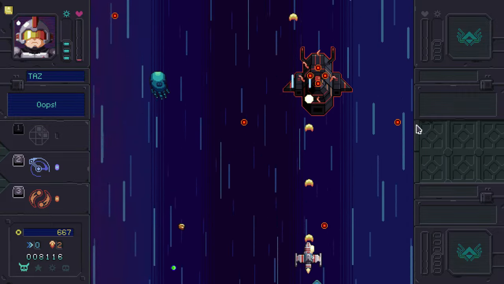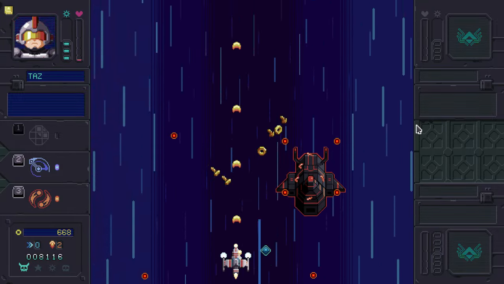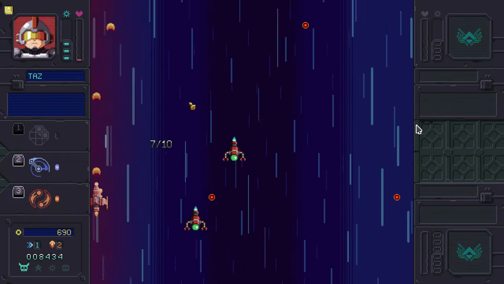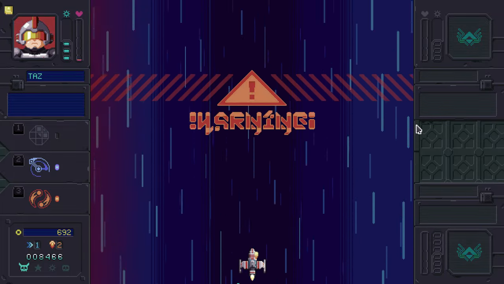Very intense level. Oh, and that ship cannot be destroyed, which makes everything hard. I picked speed and I needed health. How can you pick speed when you need health?